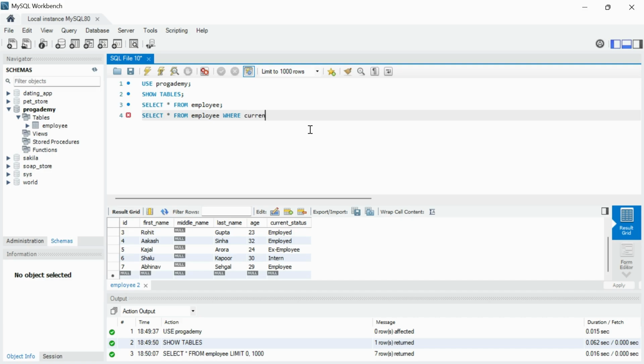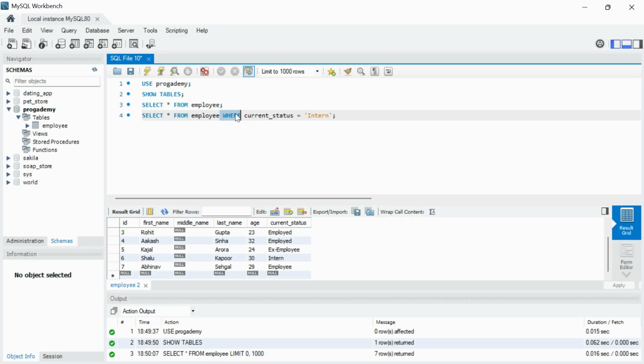And what is the column? It is called current status, so I will be filtering where my current status column is intern, right? So this way I can filter it out.